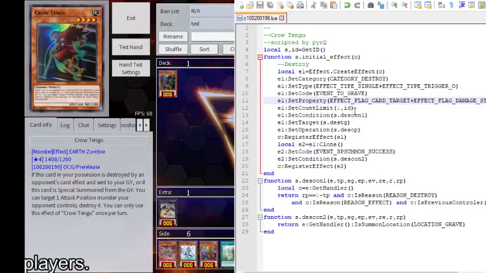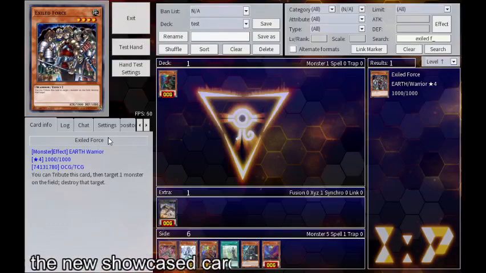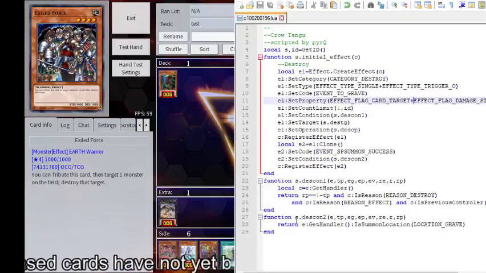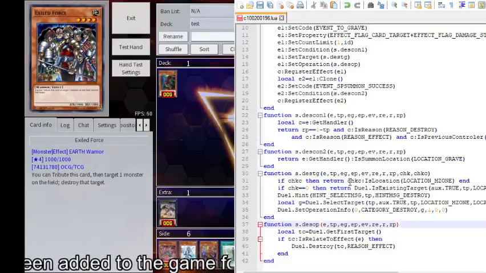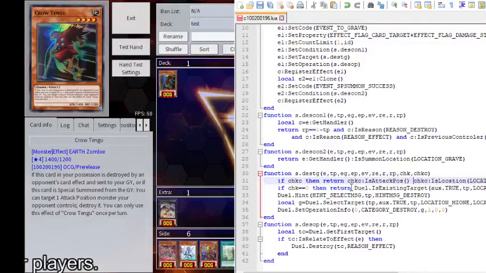And the property. Okay. So what does it do again? Target one attack position monster your opponent controls and destroy it. So let's target, copy the exile target for the target of the operation. SDG, SOP. And we just need to add another check because it needs to be attack position. So card is attack pose, and there we go.